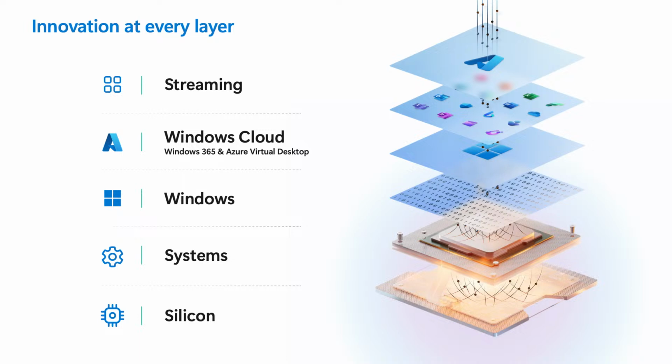We make changes to Windows to improve things like SSO, and actually the speed to log into the remote sessions. We make changes in the systems that underlie Windows. So things like investments in codecs to be able to deliver high quality, low compressed streams to the users. And then we're making investments in silicon, both on cloud and client side. So this unique ability to invest across all of these things really brings a lot of value to our end user experiences.